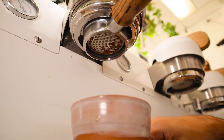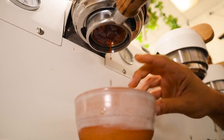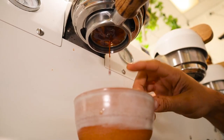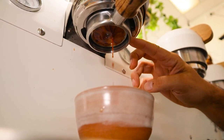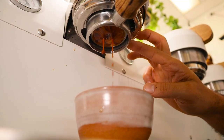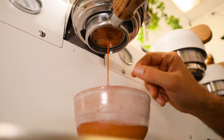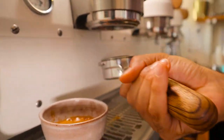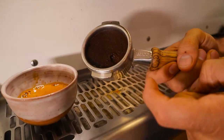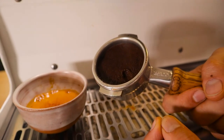It's really slow to come through because there's not enough space for the water to get through the grinds. Most of the water is sitting up here between the top of the puck and the base of the dispersion screen. It still looks like a nice shot, but after 51 seconds we can stop it. Look at that puck — look how soggy that is. Very soggy. If the grind is too fine, it will cause a soggy puck.